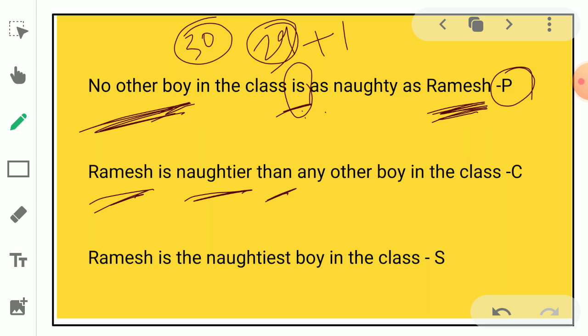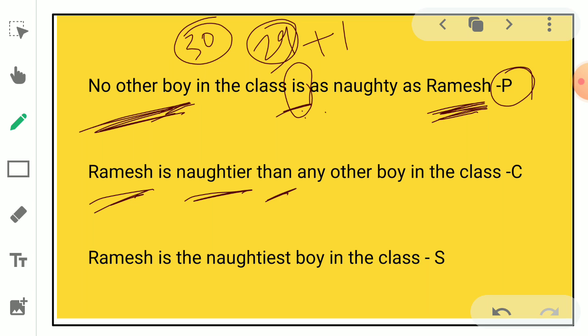Plural form is used when comparing with a person. So how many persons were there? In the last sentence, there are 30 boys. Of that 30 boys we have 6, and out of 6 we have Ramesh as 1. So 5 plus 1. But here it is 29 plus 1. That means 1 is Ramesh and 29 boys. So in the class, they are not compared with Ramesh about his quality, that is naughty.